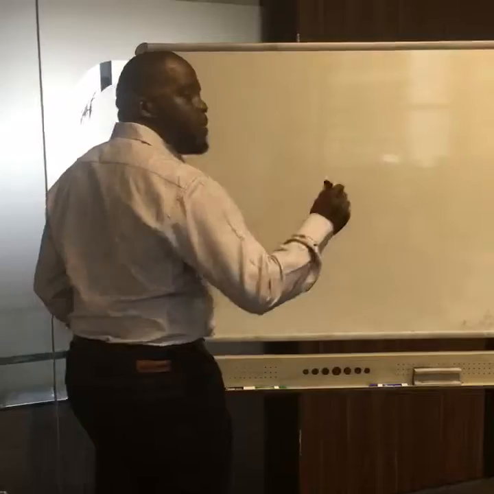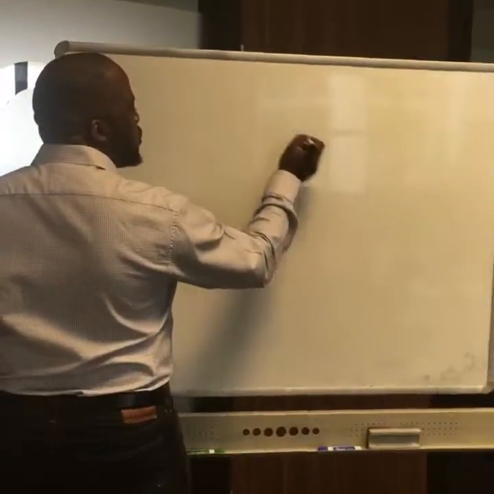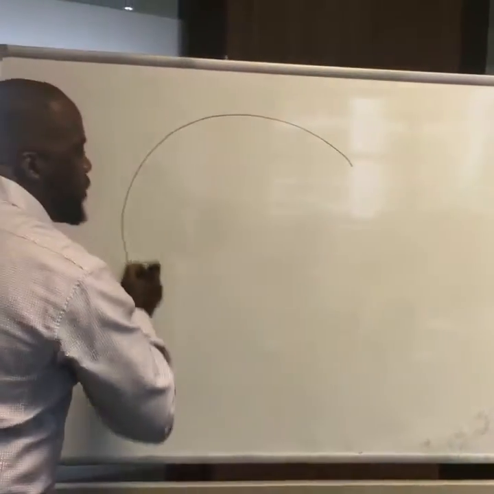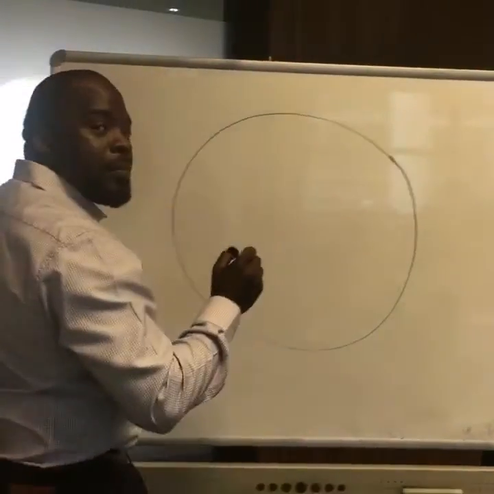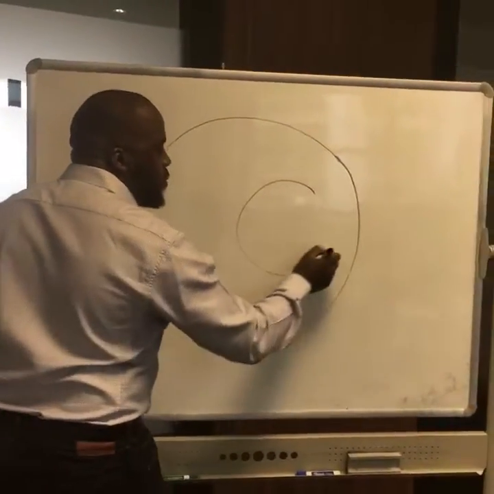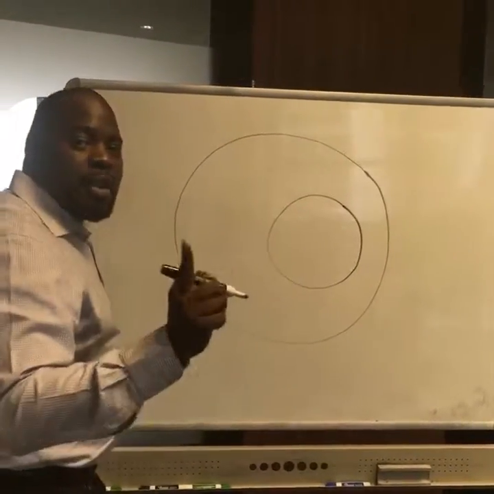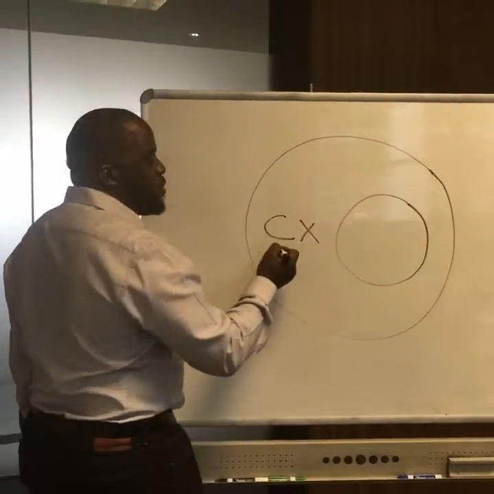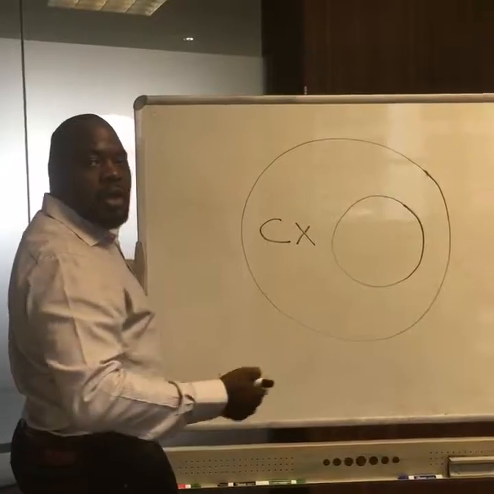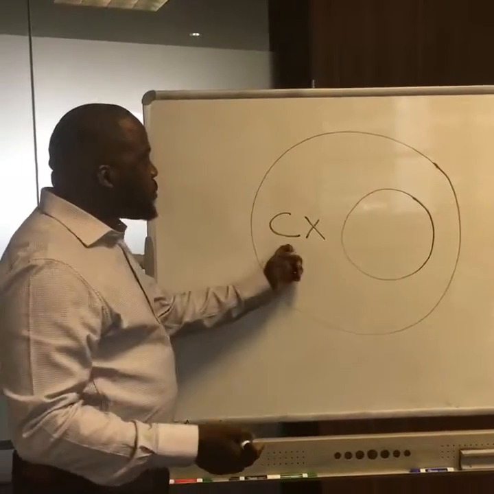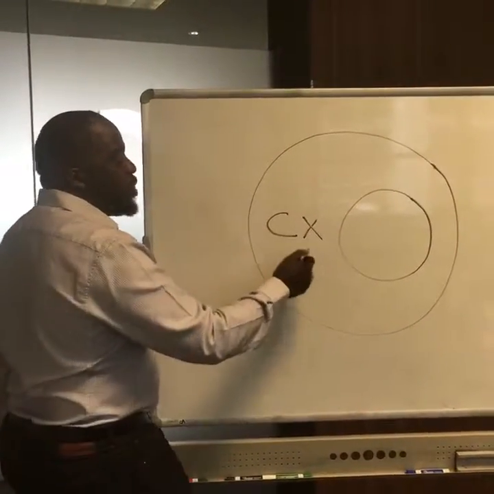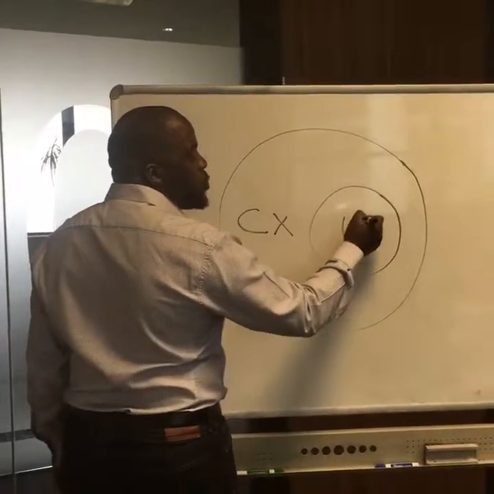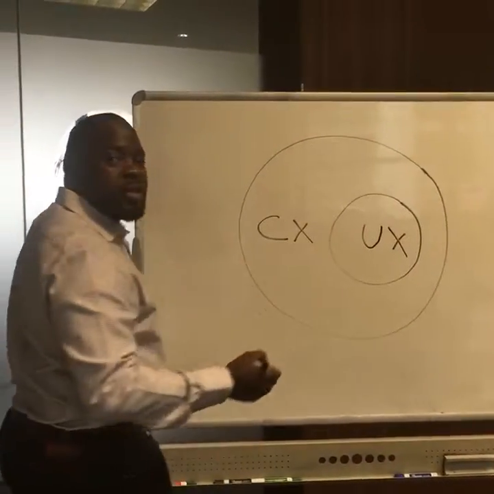So let me do something here so you can see. Just look at this lovely circle over here. All right, and I'm going to draw another circle right here. Now imagine that this big circle over here is customer experience. So CX is the acronym for customer experience, and then you have user experience right there.